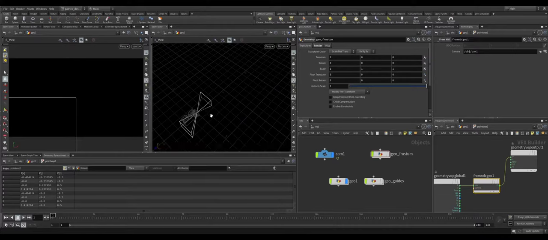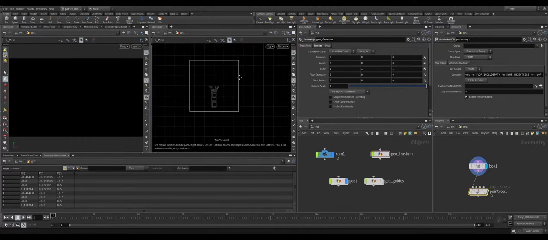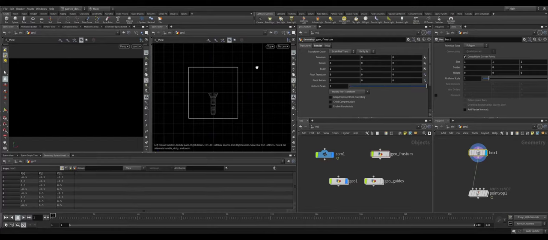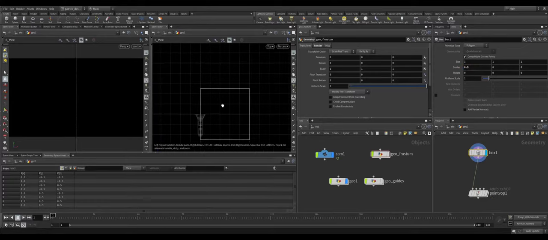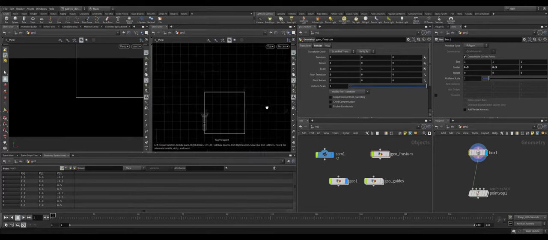That is because our cube in world space, let's take a look at the top view, goes from -1 x to +1 x, -1 z to +1 z. Before we pipe the cube into the point VOP, we need to conform the box into 0 to 1 in world space. So we're going to put the center of x to 0.5. Okay, so in the x-axis, our cube now occupies 0 to 1. Let's do that with the y as well, 0.5. Okay, and then go back to the top view again.